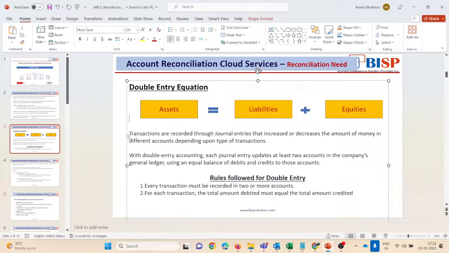These transactions are recorded through general entries that increase or decrease the amount of money in different accounts depending upon the type of transaction. Under double entry accounting, each general entry updates at least two accounts in the company's general ledger using an equal balance of debit and credit.